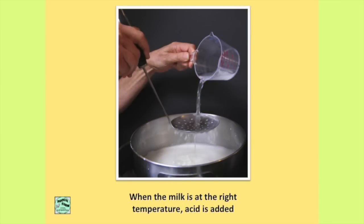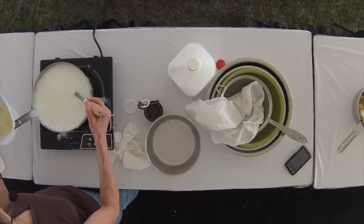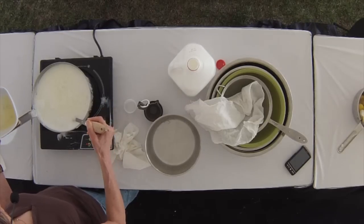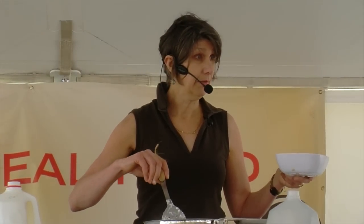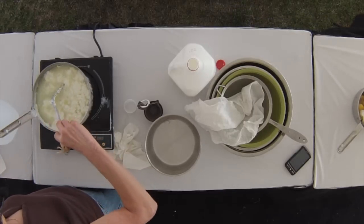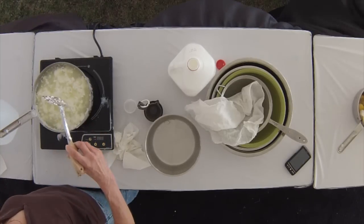So now I'm going to turn it off and start adding our acid. I'm going to drizzle the acid over the top in small amounts and mix it in. This is lemon juice, which makes a great flavor — the acid choice is going to be about flavor. Can you see it start curdling there? You want to slowly mix it in and give it a chance to curdle. The whey is already becoming translucent — it's kind of a yellowish clear now. I'm going to stop adding and stir a little bit just to see if it's going to stay like that.